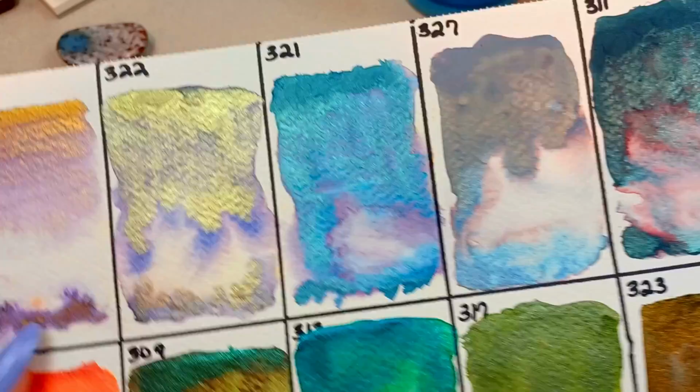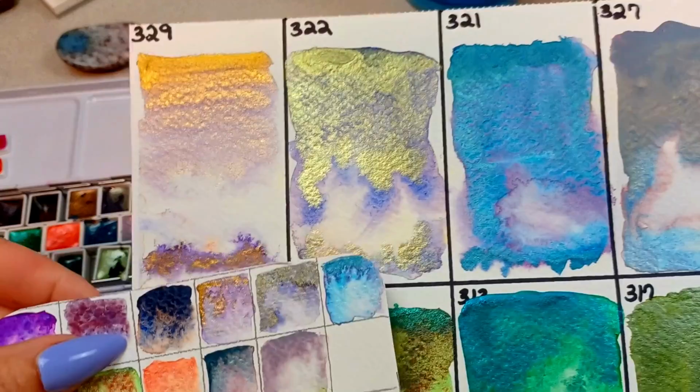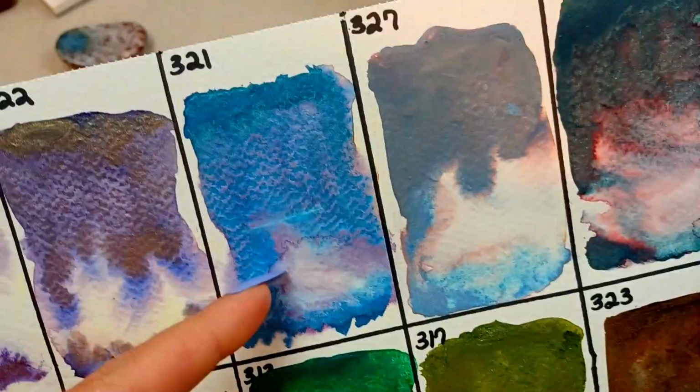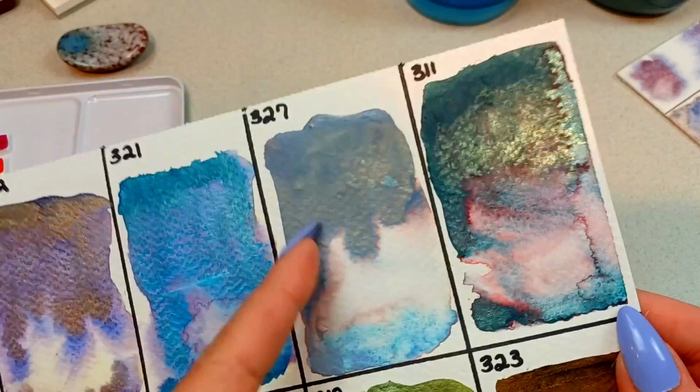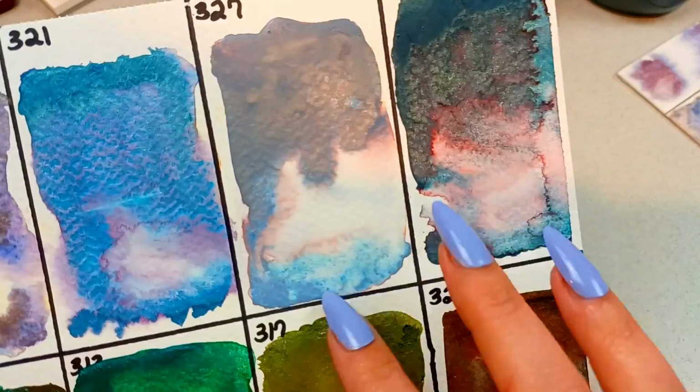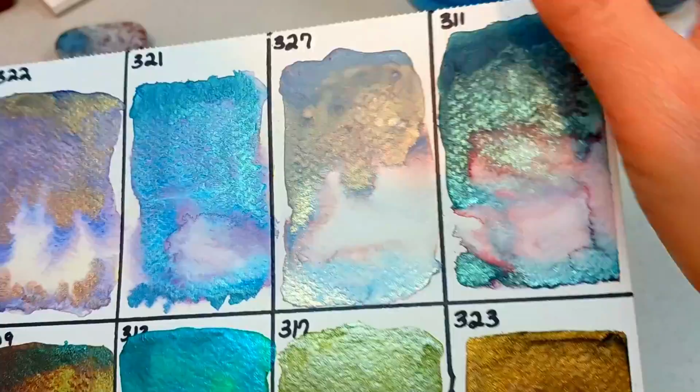Actually, I should probably show the little swatches as I go along too. This one's quite beautiful. Also, we've got a teal mica shimmer with a lighter purple and a tealish blue. This one was interesting. I didn't really get too much granulation until there was just barely any pigment and there was lots of water. I don't see too many sparkles in this one. But let's see. Yeah, here's the smaller swatch.